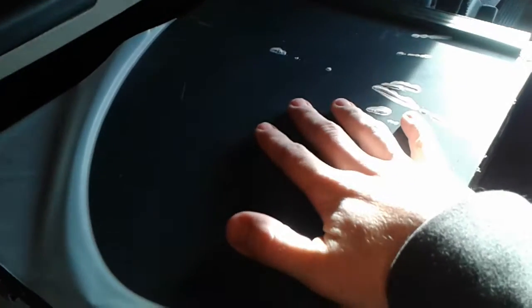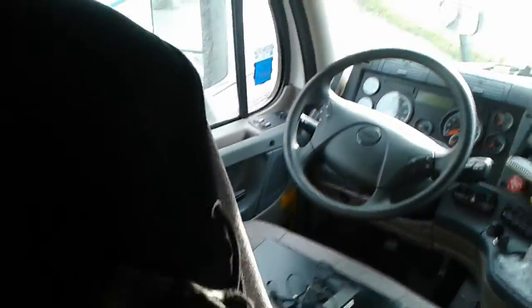And then this fancy thing. So this is how you know it's new. The protective plastic is still on this thing. But there's a drawer. So this is kind of where you can, like, do some paperwork or eat a food, whatever. Excuse me, how rude. My coat I always have on the back of the chair, because that way if I'm sitting here and I need to go outside, do my pre-trip, unhook a trailer or whatever, I can just grab the hood and put it over my head and then get out and the coat comes with me.